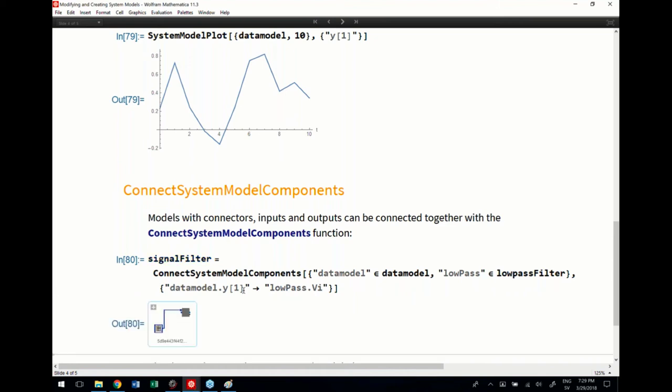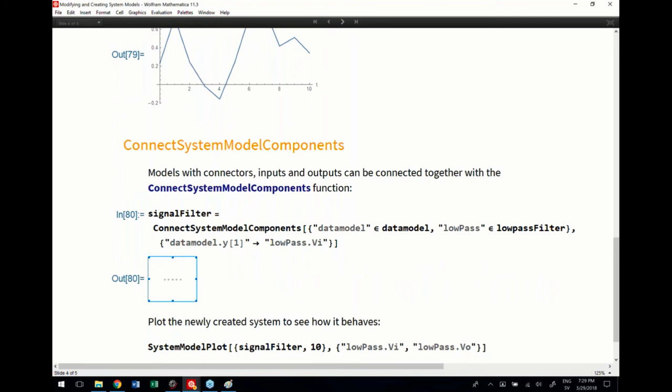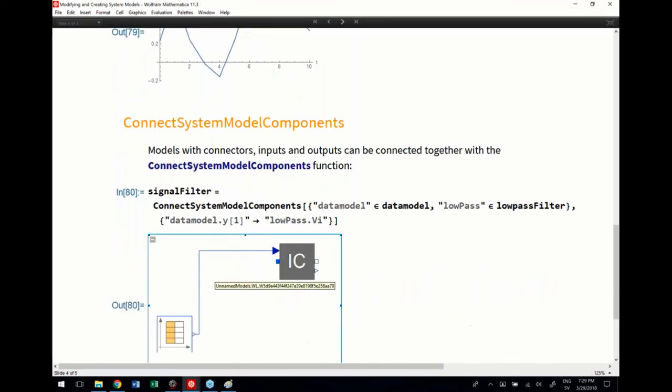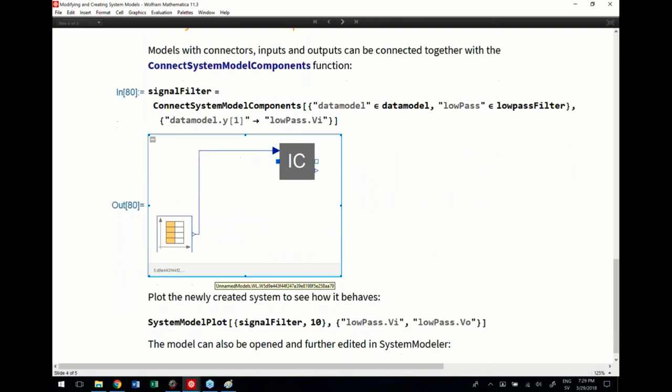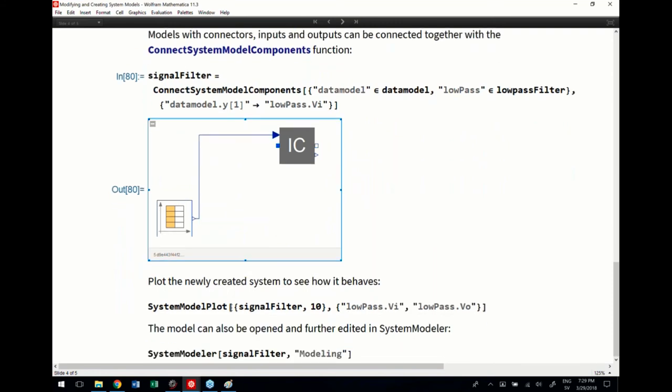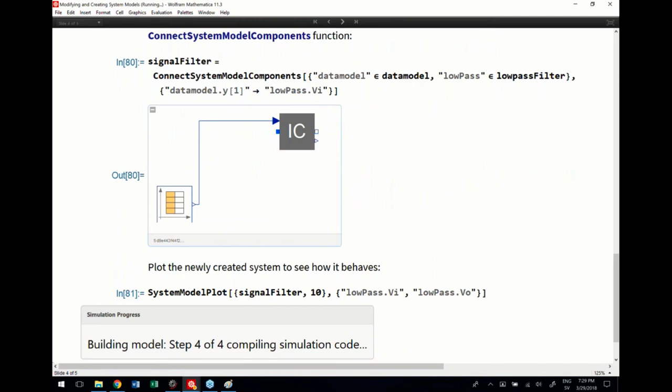And here we have a model that has been created from the Wolfram Language, and yes, here we have it, programmatically created and simulated just like any other model.